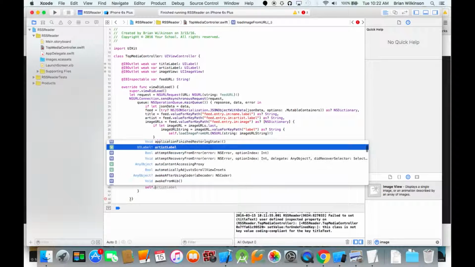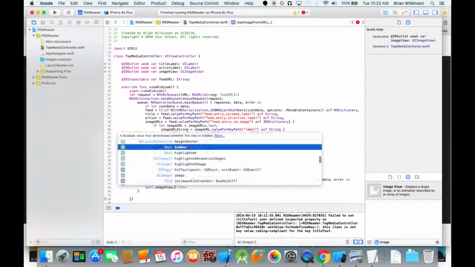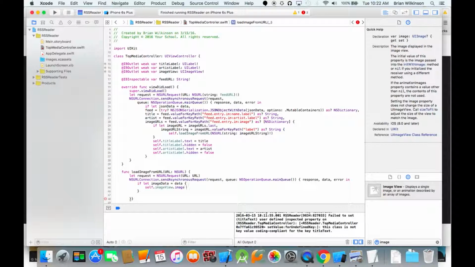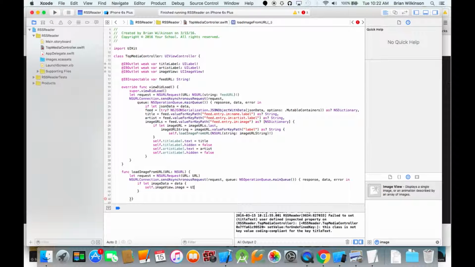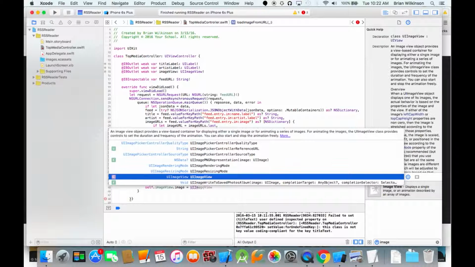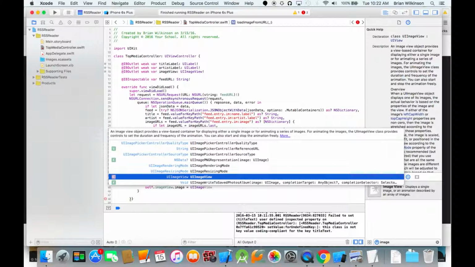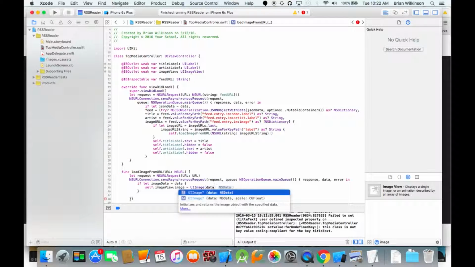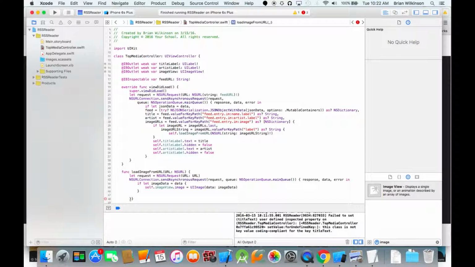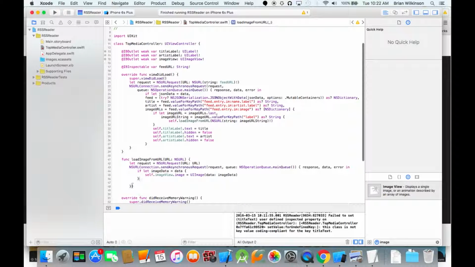I'm going to say self.imageView.image equals UIImage, data, imageData. Okay, so let's see what this says.